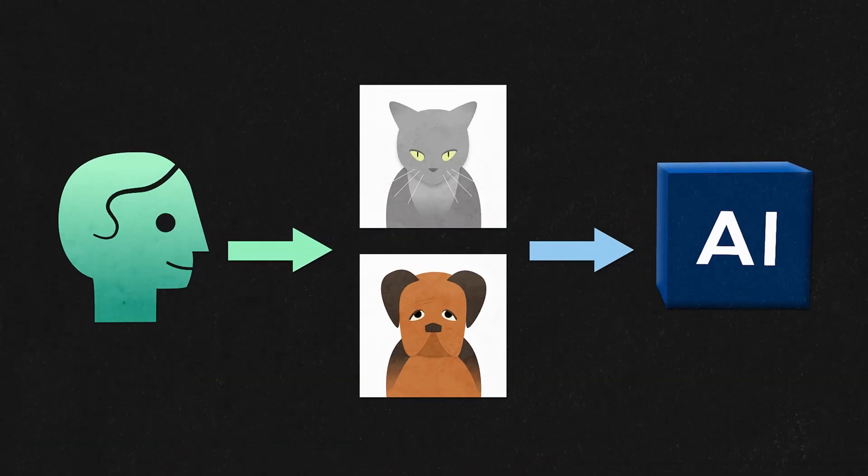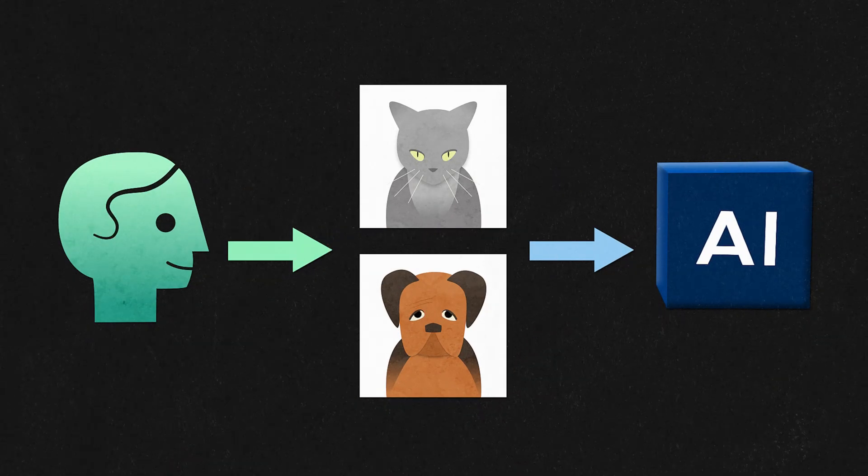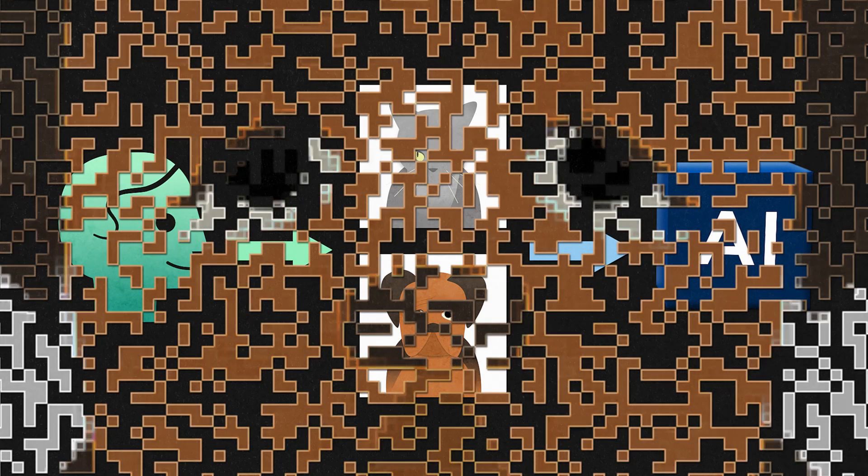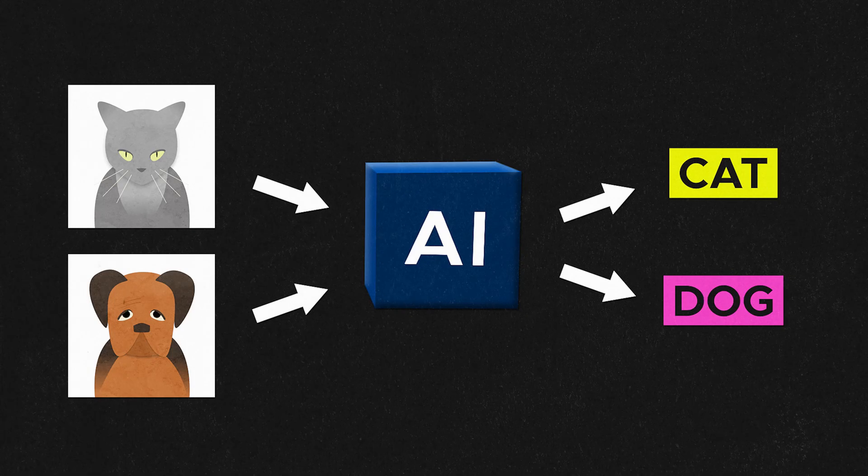An AI model processes raw input in response to a human prompt or question. In this example, an image classifier model transforms an input image containing tens of thousands of individual pixels into a binary label of cat or dog.